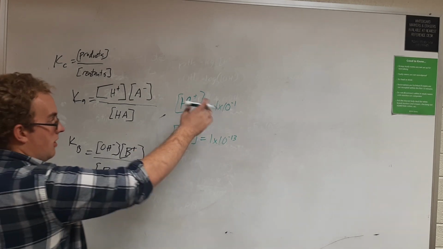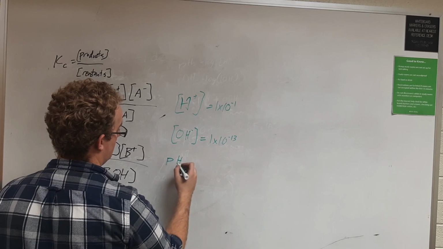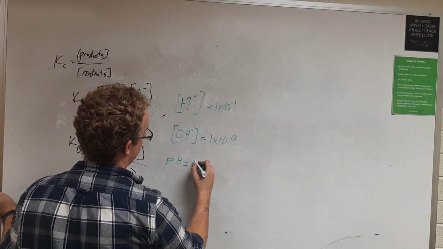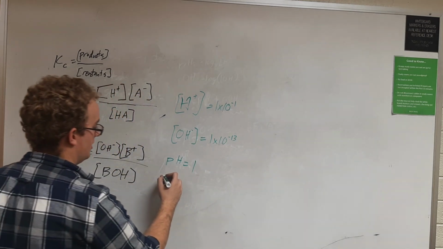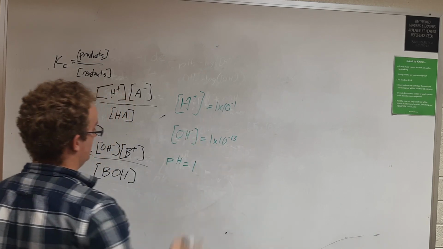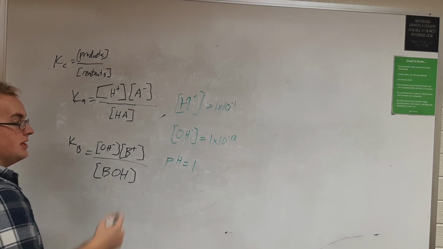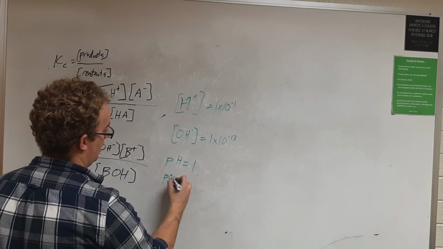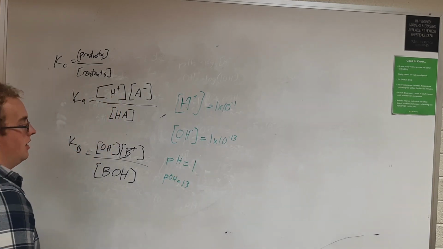However, if we take the negative logarithms of both of these to find the pH and the pOH, the pH is 1. Now that feels not quite intuitive. We might think it should be a big number because it's so acidic. So sometimes things will move in the opposite direction that we think. The pOH here will be 13. Those will sum to 14, so we're all good.